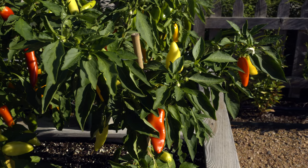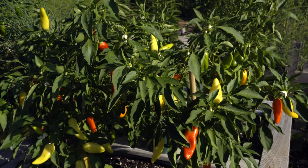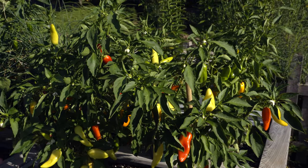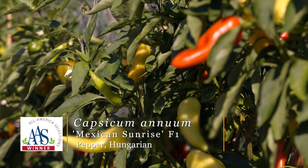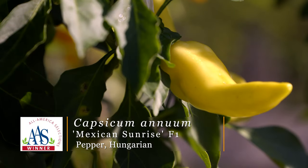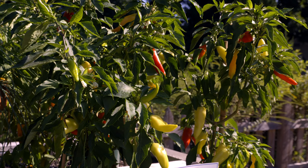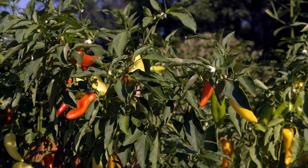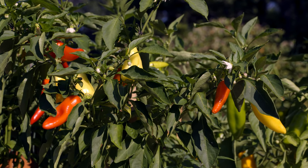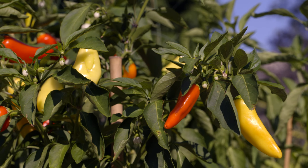The next one here is a Hungarian pepper, which I understand is supposed to be pretty hot. But this one is supposed to be more semi-hot, and it's called Mexican Sunrise. The fruit on this are really attractive as well. They start out a lime green to yellow, and then mature to an orange and then red, kind of mimicking the sunrise. This one is also a nice compact plant, very prolific, with great fruit and great flavor. It's supposed to be good for eating fresh, for pickling, as well as for processing.